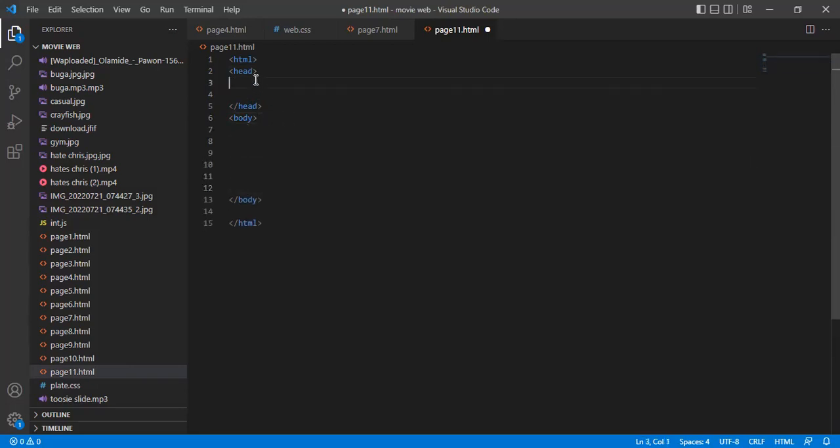So don't forget the head is where we make connections to external sources and external libraries, styling as well. So that's what you do with your head. And you can also use the head to add the title of your document.